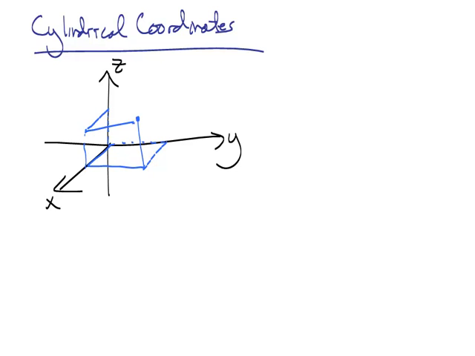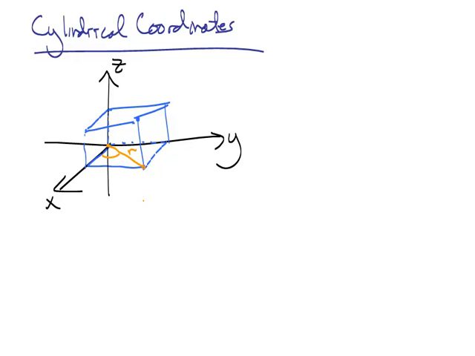Okay, so that's not a very good box, but I think we get the idea. All right, well, there's another way we can do that, and that is to say, first I'm going to start at the origin here, rotate my body until I'm looking to the point where it would project onto the xy plane. So I'm going to walk then r units out until I'm directly underneath or above the point.